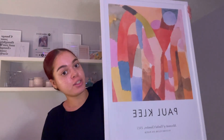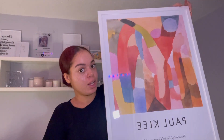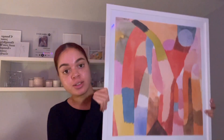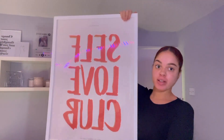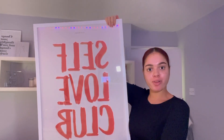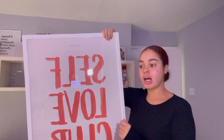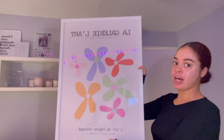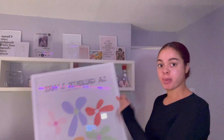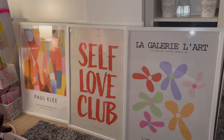Who needs to spend an extra £30 on a frame from Desenio? Their frames are probably extremely sturdy and nicer, but £6 from IKEA - job well done. All the frames are officially in and I'm loving them. Here's another one - 'Self Love Club.' It's kind of cringy but I'm kind of here for it. The thing is I needed all the colours to tone in together, and these three pictures were genuinely the only ones where the colours actually toned in perfectly. Sometimes you have to be a bit cringy to make it work.